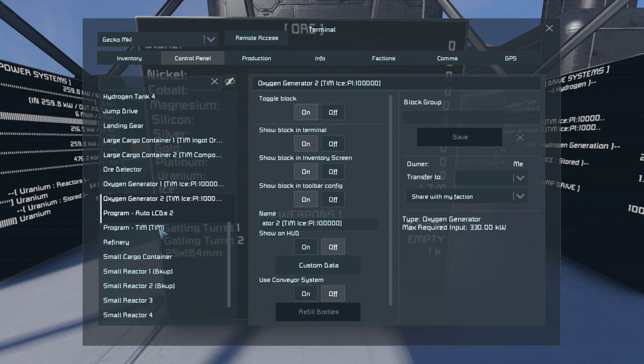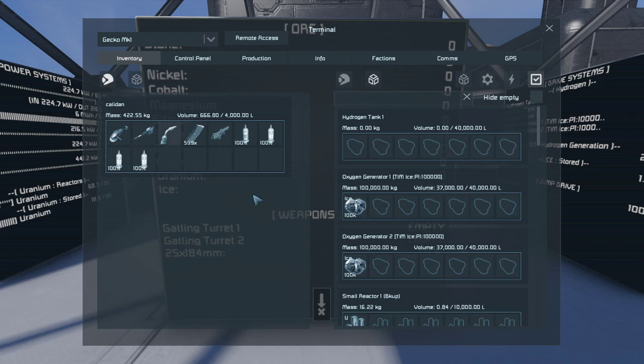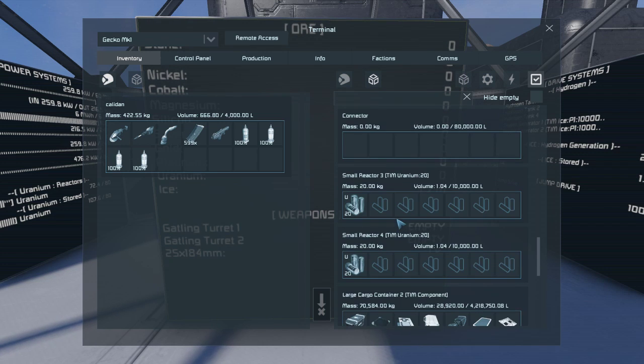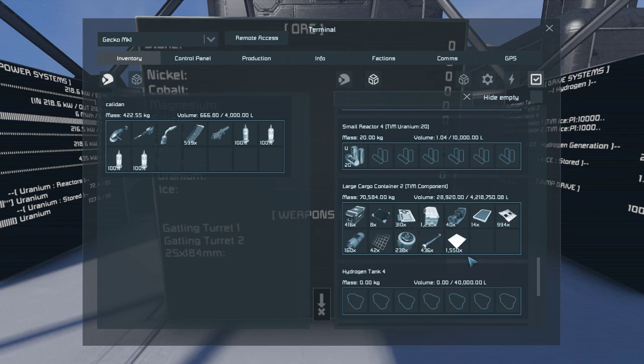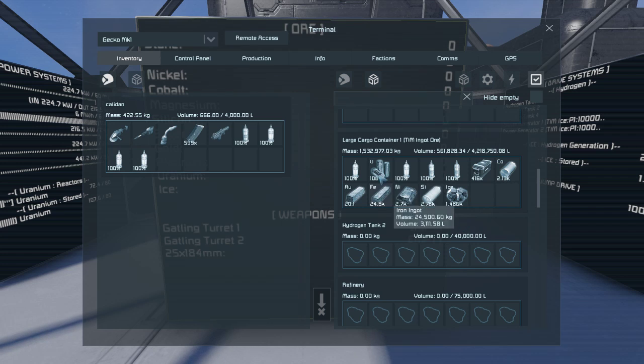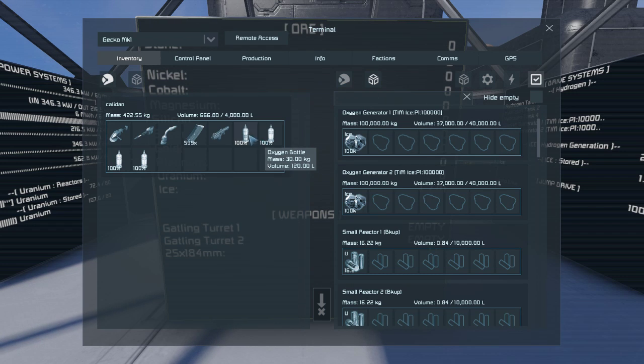Now, reactors. Tim, uranium 20. Excellent. So now we should have, they're the backups, 2020. How much uranium do you have? 108 still, that's perfect. Now, yes, that's the way we do it.